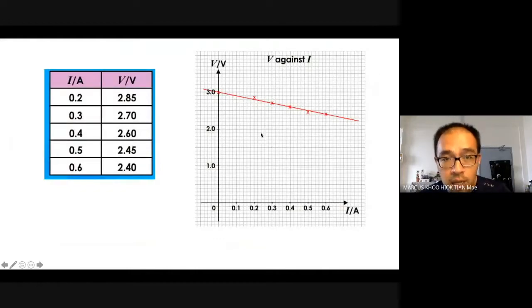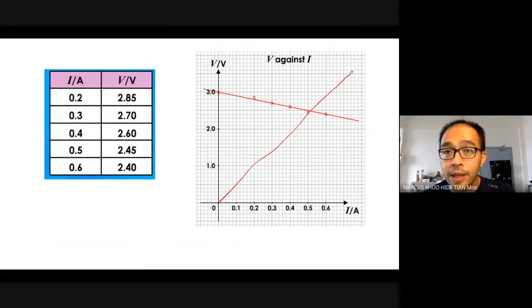So once the reading is done, this is the graph that you should get. Now, as I said just now, this is a graph of V against I. When we were doing 3.2, V against I was a directly proportional graph. That was in 3.2. This is Ohm's law. But now we are not doing Ohm's law. We are talking about electromotive force. So because of that, the graph will look like this.